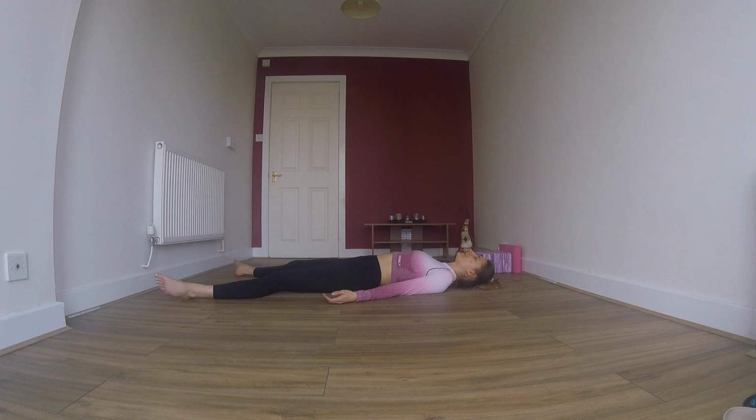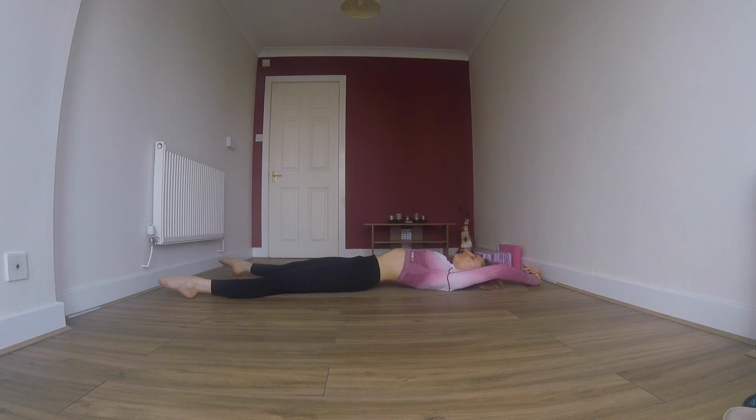Maybe noticing now if there's any changes in the body, any changes to the breath, and how your body's doing. From there, just bring some movements to your fingers and your toes. Take your hands over your head and give yourself a really big stretch. Inhale, and then sigh it out through the mouth.